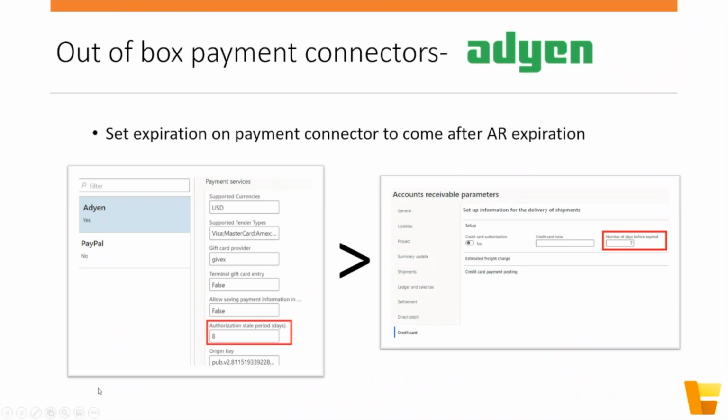So this property was added, but the implementation could be a little bit better because it just sort of fails. The accounts receivable parameter is better because it will actually go get a new authorization when authorizations become expired. And if you have these values flipped, then it's not great. So just keep in mind that this value needs to be greater than this value.